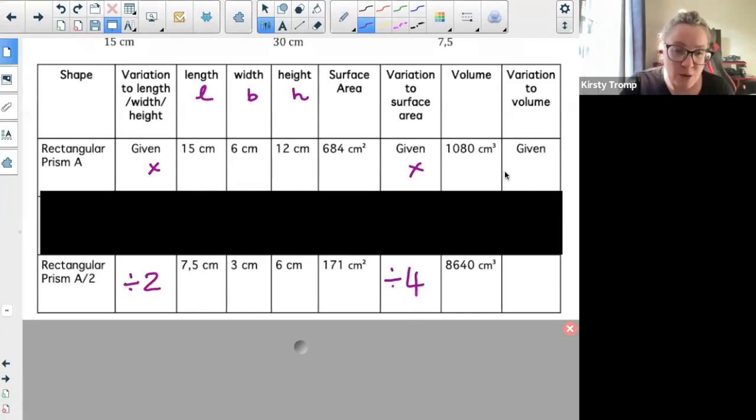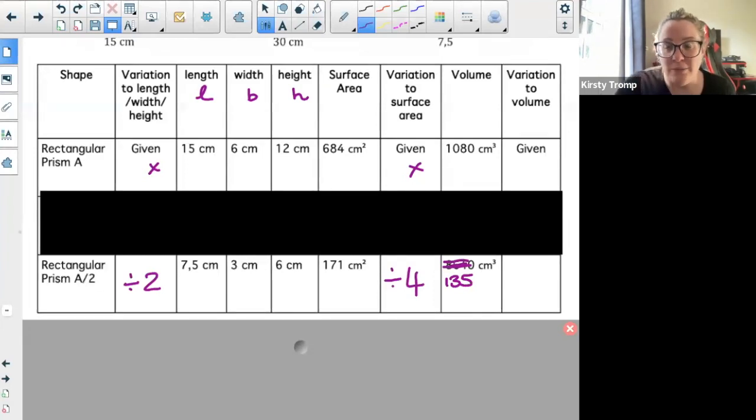All right, now, last one. Who's going to tell me what you need to divide 1,080 by? This answer is incorrect that they've got here, so I'm just going to fix it for you guys. I was trusting them, I thought they had all the right answers, but let me fix it quickly. 7.5 times 3 times 6 should be 135.